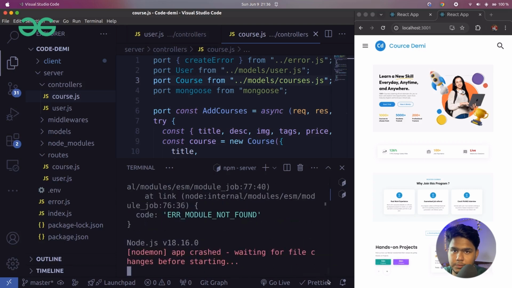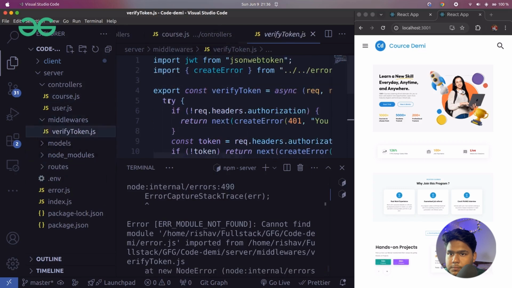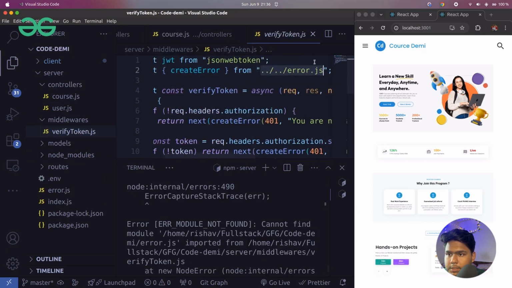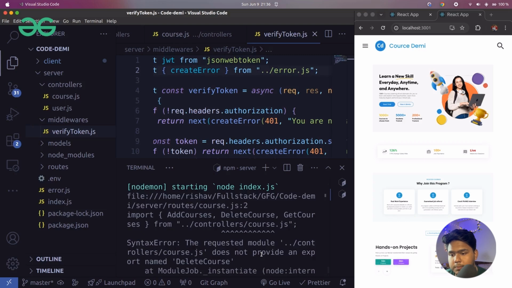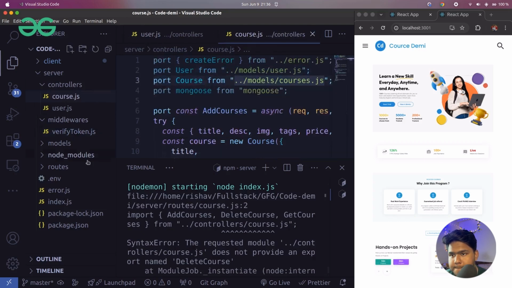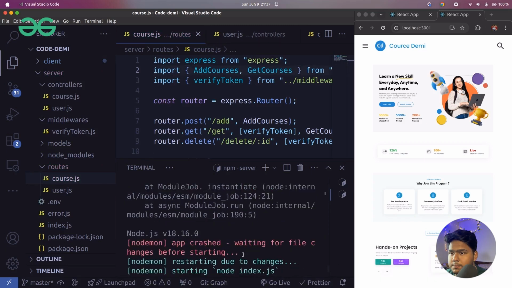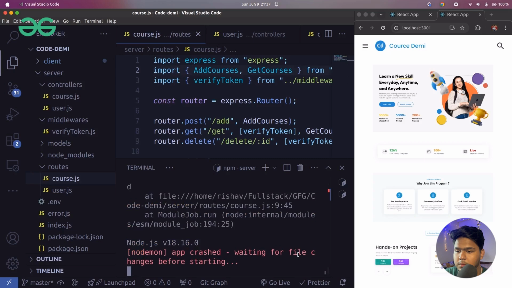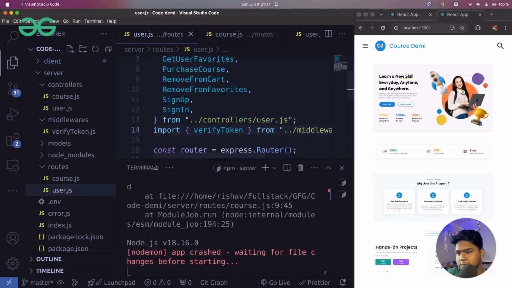What error else? Let's just fix this. Let's fix all the imports. Basically it might be like I have pasted that, so the errors are coming. Okay, in the middleware also let's import the error. Delete course. Okay, we haven't added any delete course, right? So for that the error was there.